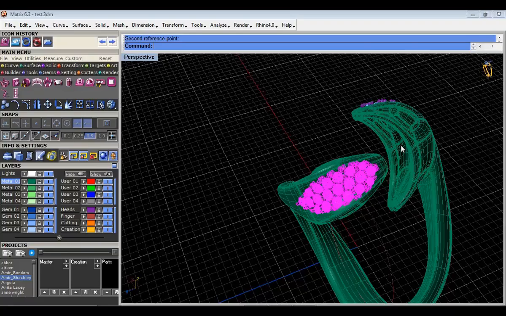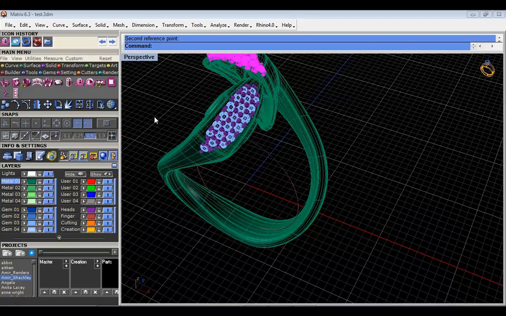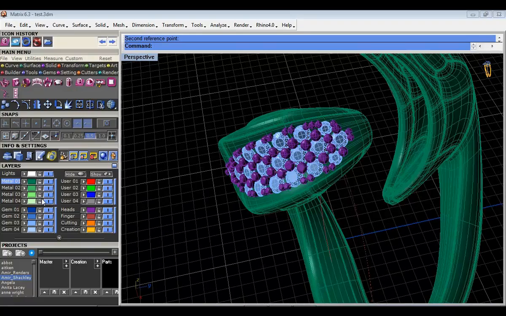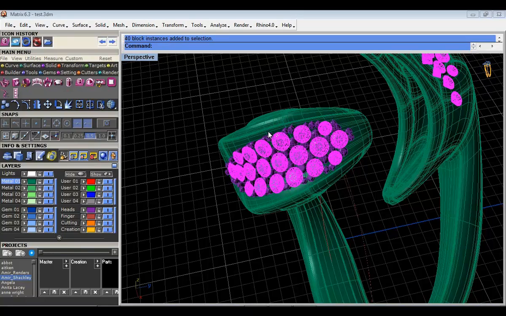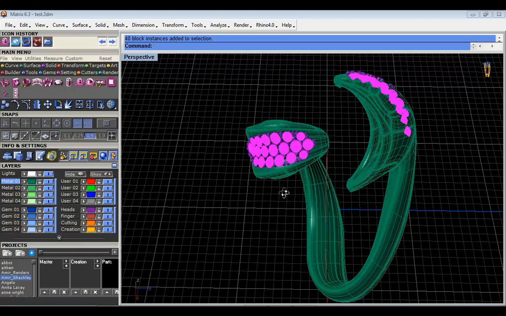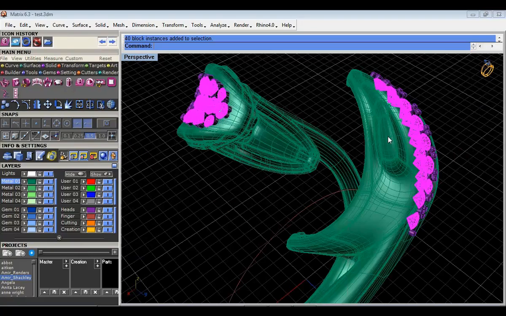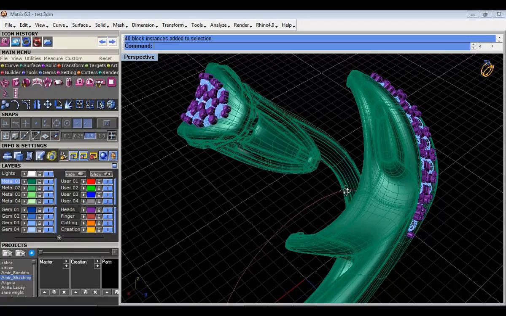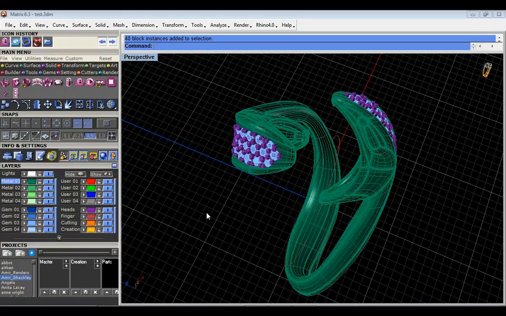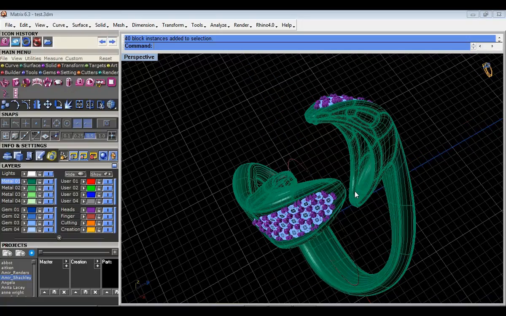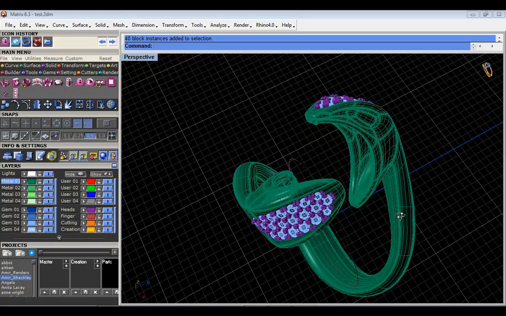But the matrix tools now would allow me to just grab these stones, to grab all of the gems and create gem cutters for them, which would then boolean the holes out of the snake surface for me. And then the same thing if I could just lay down my little teardrop snake eye over there. I think that looks great. If we're up against time, I think we'll probably leave it there for now.